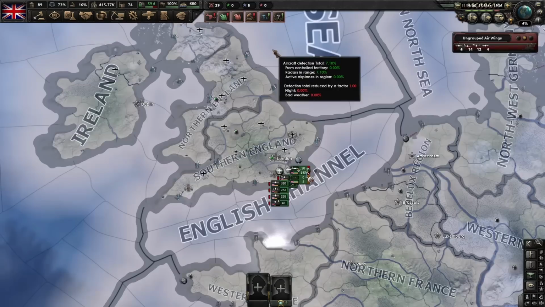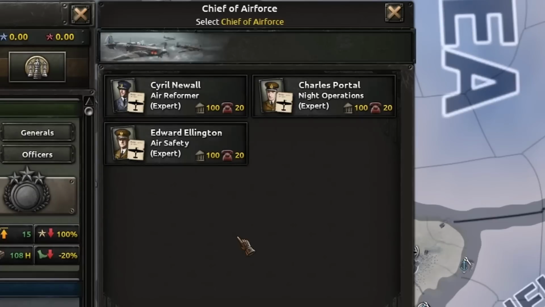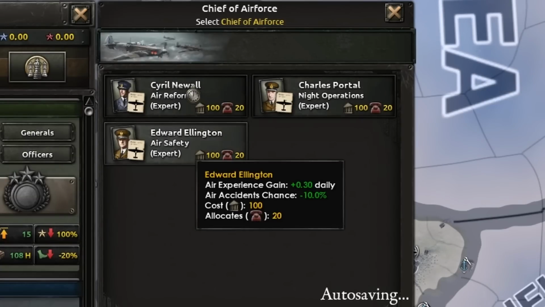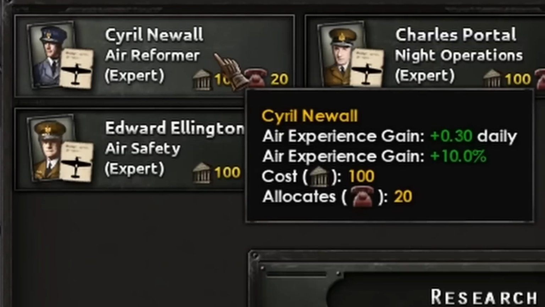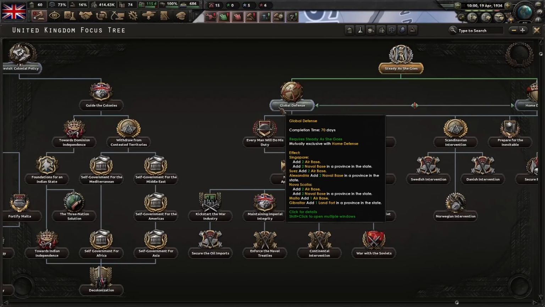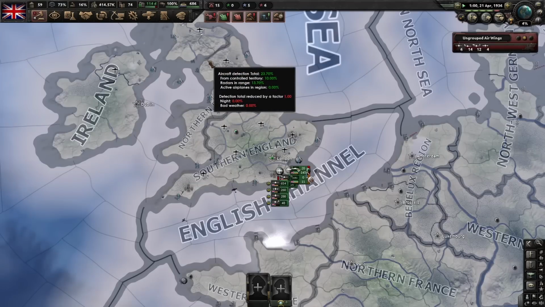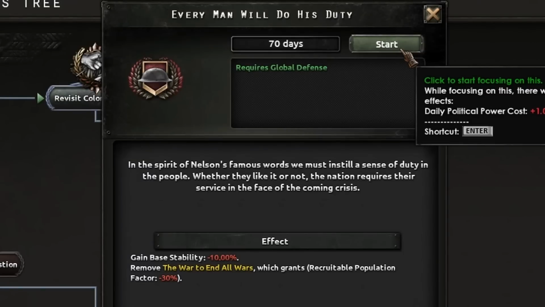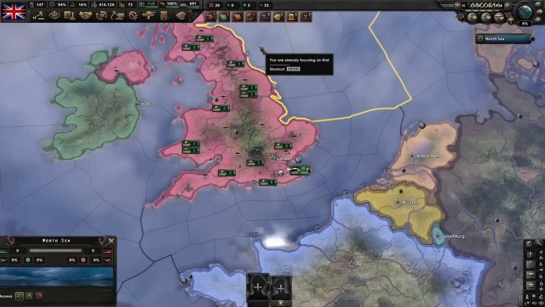Okay, steady as she goes. We can't afford... we need a... Oh no, we can now. Okay, so air reformer. Let's go ahead and get ourselves... Ooh, yeah, more air bases. Not that it's really going to have any bearing on the air bases we can actually send over to France, but global defense, here we are. Every man will do his duty, of course, and that will remove the war to end all wars, which will increase the population that we can recruit from.